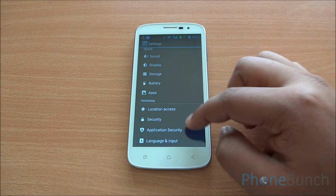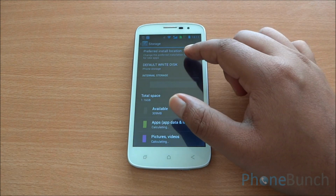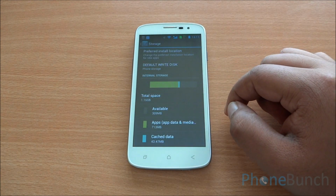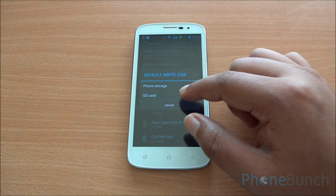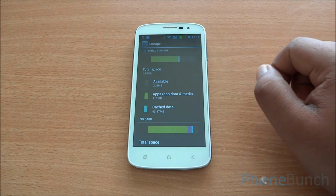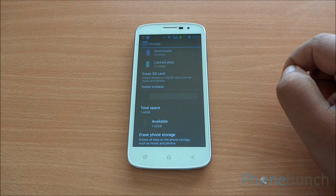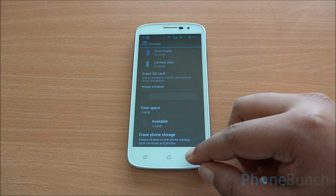Now let's have a look at storage. You have 2 separate options available on the Q1000 Opus. First, you can choose the install location of apps, whether it's the SD card or the internal storage. And you can also choose the default write disk for apps like camera, where it should store your default pictures being taken. Then you have about 1.16 GB as internal storage and 1.68 GB as your phone storage. So you have about 2.8 GB that's available to you out of the box.